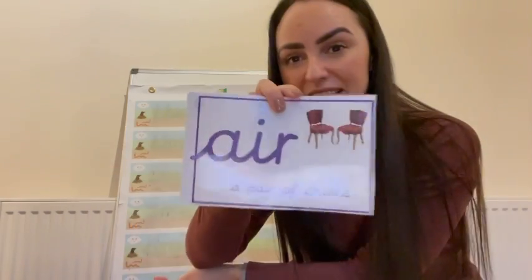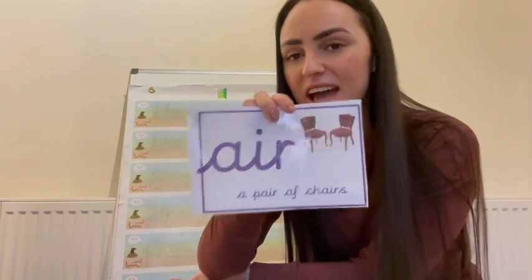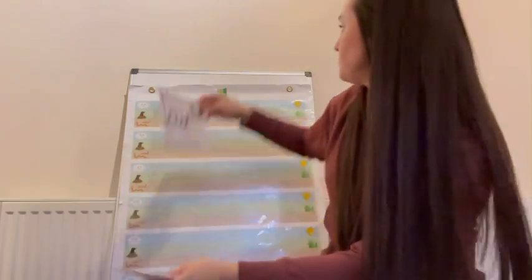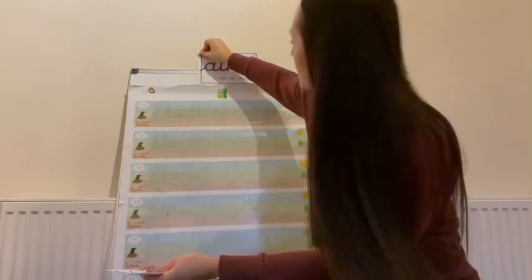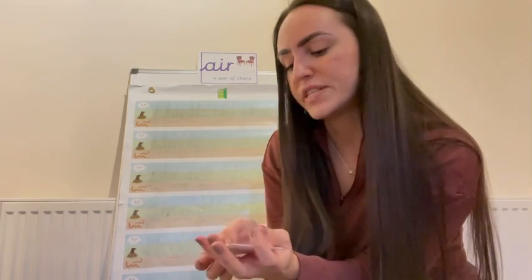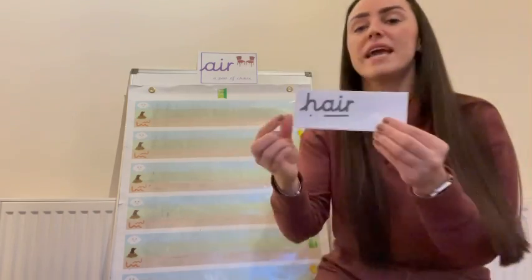I'm adding it to the speed sounds tomorrow and see if you can remember it when it's in there. Air — we need three letters, so it's a trigraph: A, I and R to make 'air.' Like the air that we breathe — we breathe in air and breathe out. I'm going to pop it up the top so we can use it to help us. A, I and R to make 'air.' So first off, on day one of learning a sound, we have to think about words with that sound in. I've got some words here — you've got those words too at home in your packs.